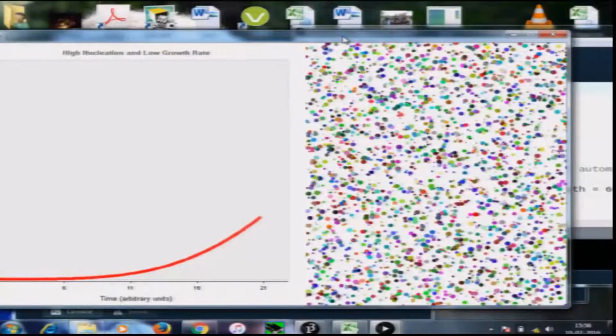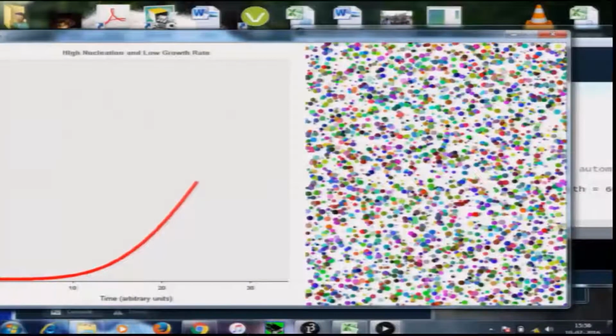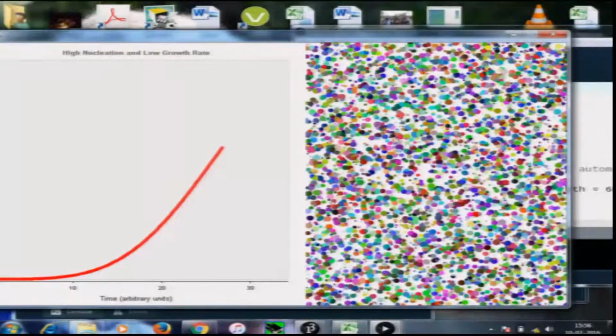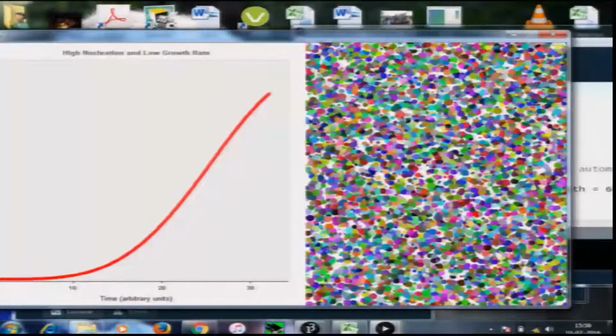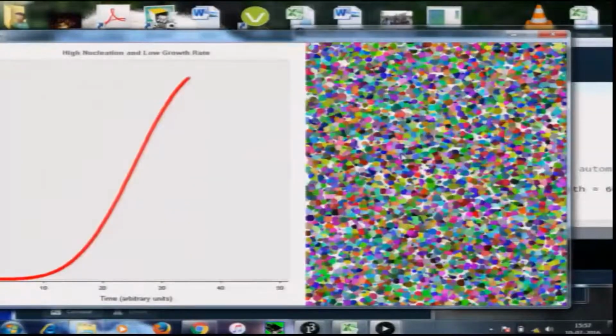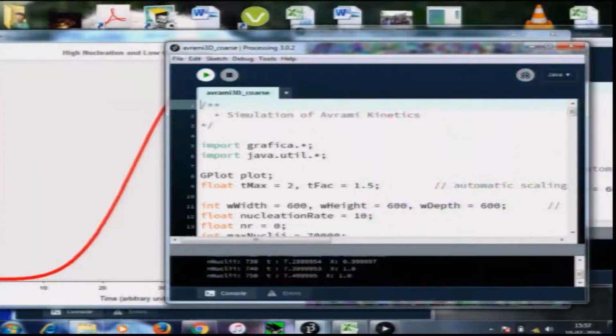However, a large number of nuclei are being produced, as you can see as the simulation is proceeding. However, they are growing very slowly, and you can see from the evolving structure that in this case the microstructure that is produced has a much smaller scale as compared to the previous one. So, let me just also put on the side the previous structure.